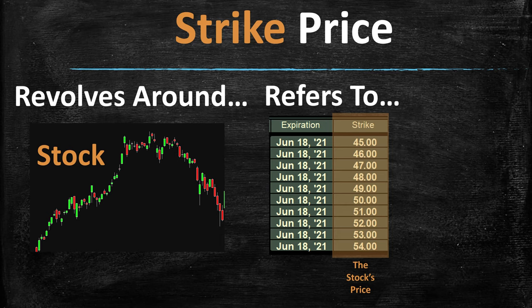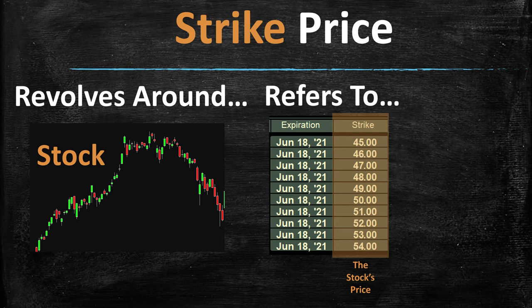So how is this helping us? How is this going to factor into the math and how much money is needed? Well, it is super easy math. All the math revolves around the contract value, and you multiply that by 100, and then you multiply that by the number of contracts you want to buy. So quiz question, just to prove how easy it is. Billy Bob wants to buy 3 contracts of an options contract valued at $1.75. How much money does he need? How much cash does he actually need?